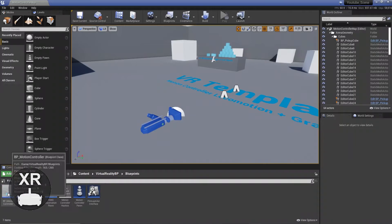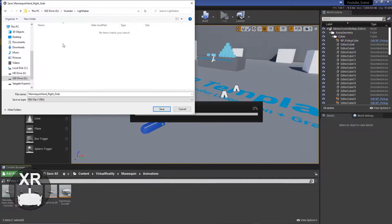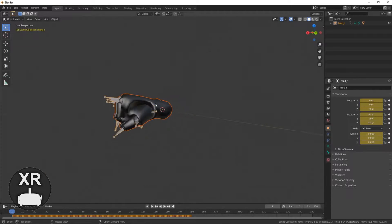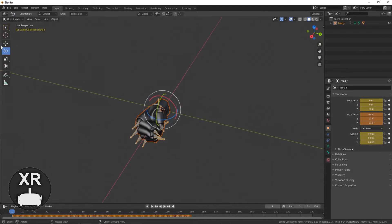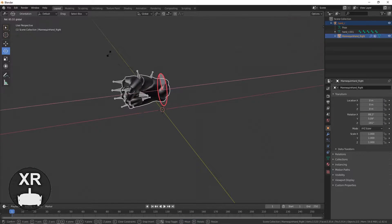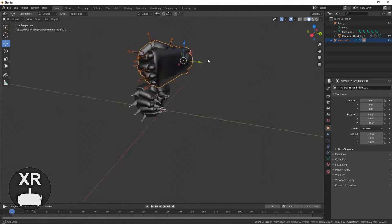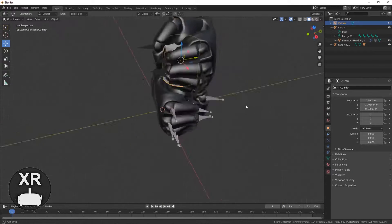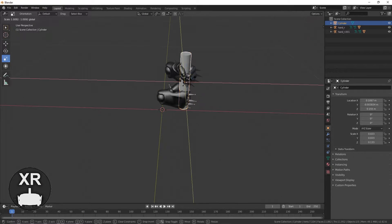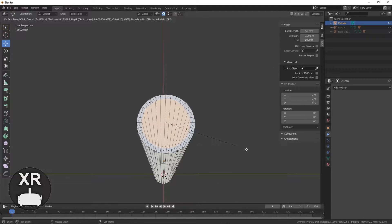When it comes to lightsabers, the length changes quite a bit, but I knew I wanted it to feel comfortable in VR, especially with the scale of them. So I actually brought the VR hands, which come with Unreal's demo project, into Blender. That way I could duplicate it, rotate it, and create a rough idea of the size it should be. This allowed me to place a cylinder into the scene and make it look like it would be the correct size once in an Unreal project. This technique worked really well, so I didn't have to rescale it at all once it was over there.